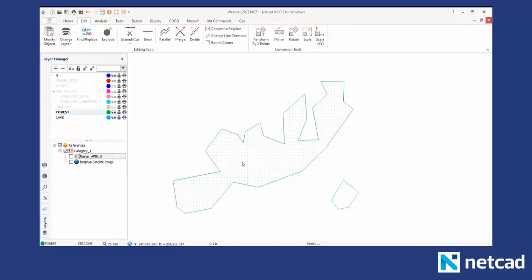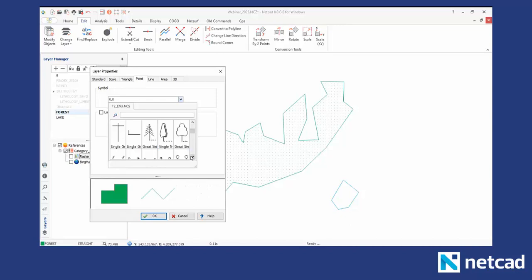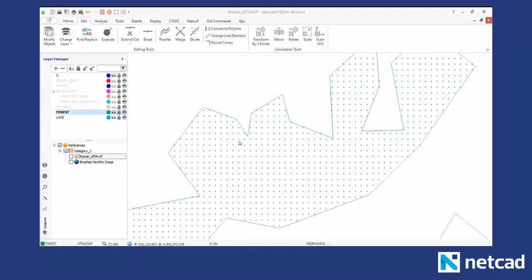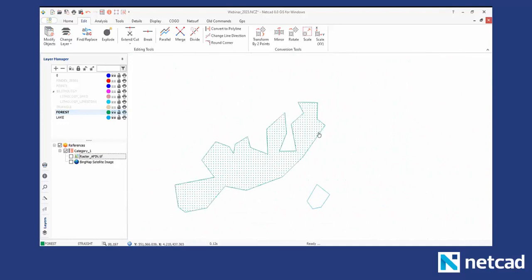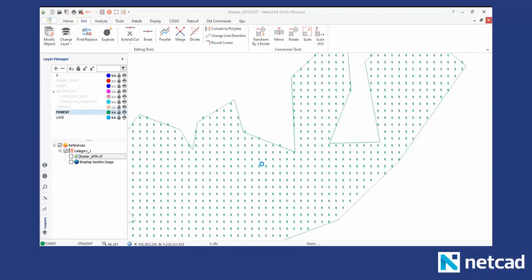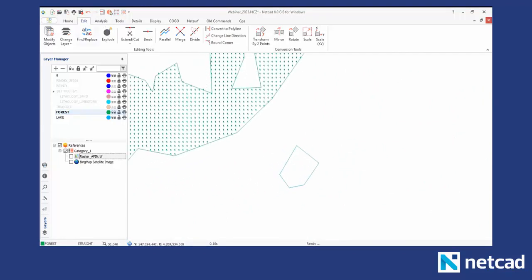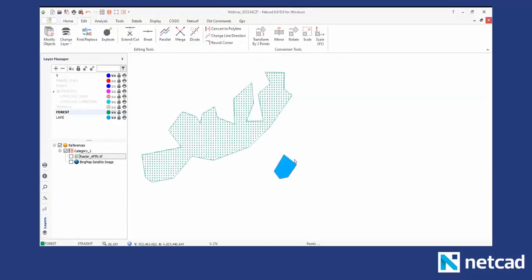And besides the area, for the points, I can make some adjustments also. For the points, I can add a symbol, like something that looks like a bush, or maybe this one. Let's see if it's going to be visible. Yeah, it's a forest, and I add some small icons like tree icons. It's the forest region. Let's make it 10. So this is my forest region. This is the lake. I can do some adjustments to the lake also, or maybe because it's a lake, I can just make it solid, so it's going to look blue.